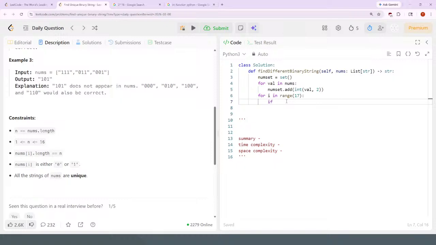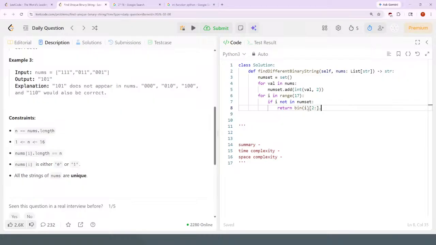If i not in the num set, return bin of i, from index 2 onwards to ignore the 0b. Bin converts it to a string, but starts with 0b and then the actual bits in the string.